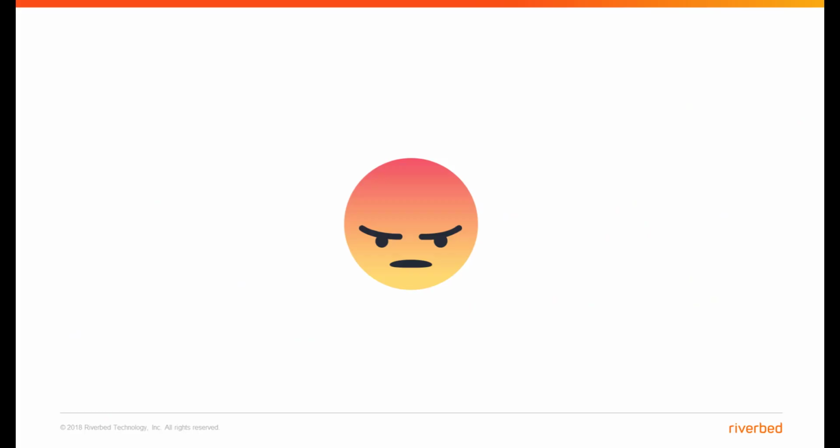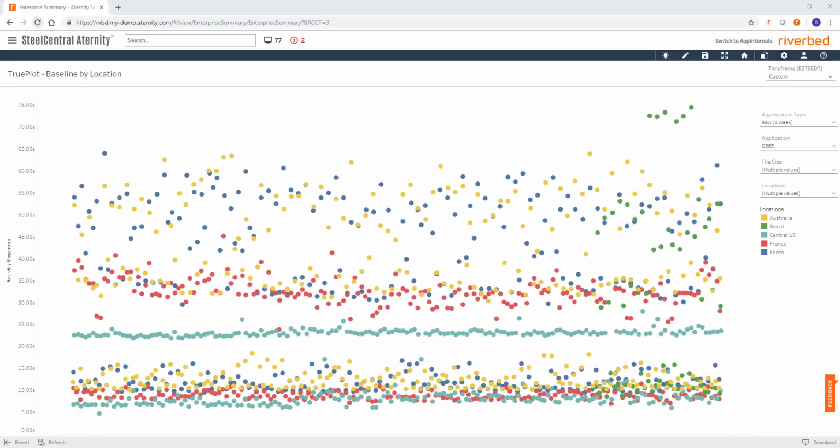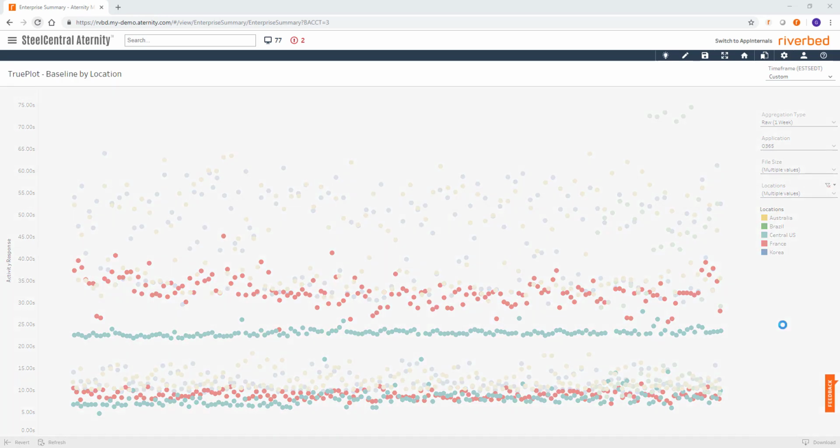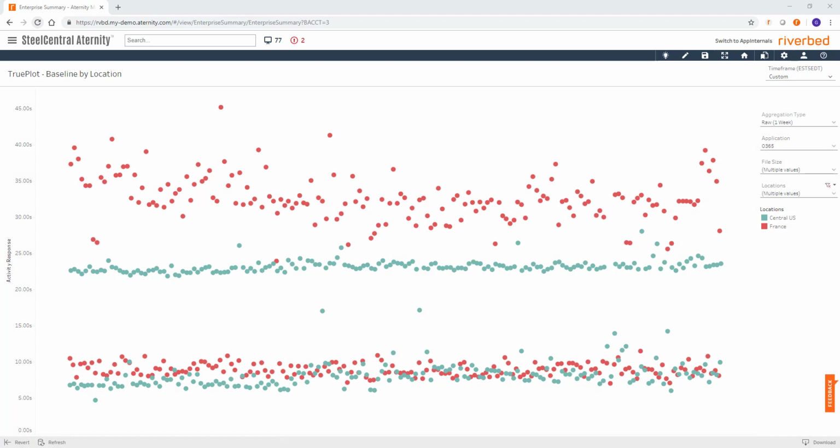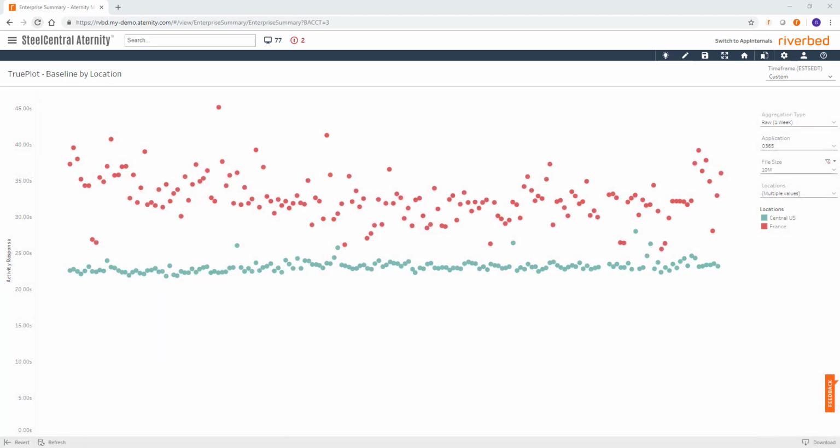Several weeks after the rollout, the US-based IT team received numerous file download performance complaints from remote office workers in France and some in the US. Since IT has been collecting all the data since the initial rollout, the app admin can go into the dashboard and select France and US locations to confirm. We can see that the performance in France is slower on average than in the US. Just as importantly, there is a lot of variation in this performance, with the longest times taking over twice as long as the average US location.